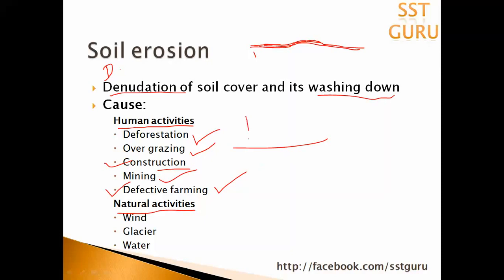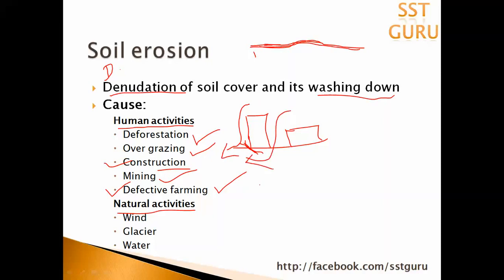So in terms of construction, what happens is you construct a lot of buildings. There is absolutely no land for you to put your crop, and yet how does this affect soil erosion is like this. When you construct, you actually excavate your land to lay your foundation. So what happens is that land contains important nutrients and all, and that is washed away. Okay, so this is what happens in construction.